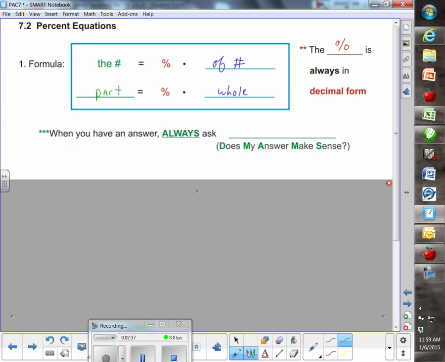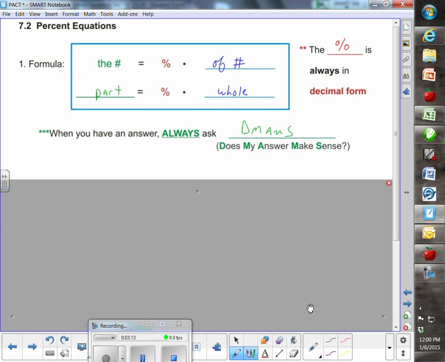All right, one other thing is real important. Whenever you have an answer to any kind of problem like this, you should always ask whom? Ask DMAMS. We've done DMAMS before in here, haven't we? No? First time? All right, you got to ask DMAMS. She's really good. She'll help you out. Make sure you're asking her when you finish every problem, because if you don't ask her, you're going to give the most stupid answers in the world.